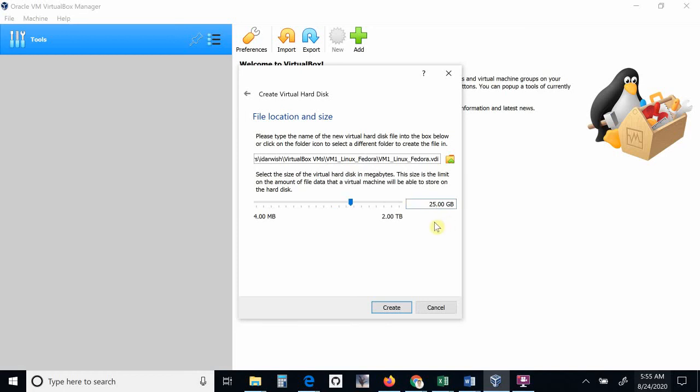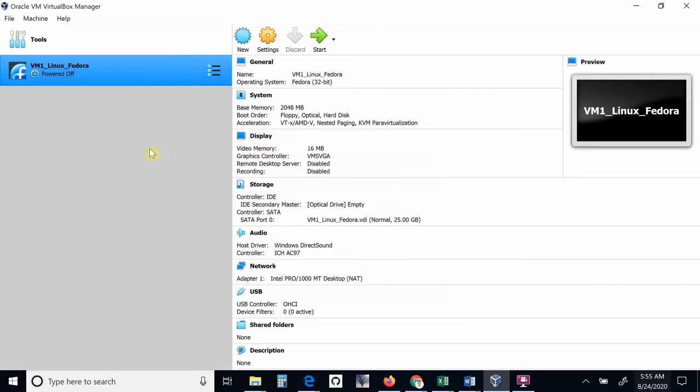Doesn't mean that this is going to be allocated entirely for this virtual machine, but this is dynamically allocated, so it will use as much as it needs from this space. Okay, so now the virtual machine is ready. So basically the box, this is like a hardware box, is ready. This is like the BIOS, basic input output system, like the hardware characteristics.